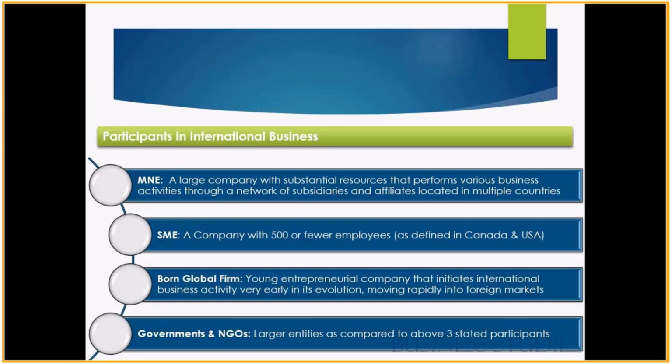These are large companies with substantial resources, and they operate in more than one country in terms of subsidiaries, branches, or affiliates in multiple countries. So you can say these are the companies who have substantial resources, or large companies in terms of employees, in terms of cash, in terms of capital.